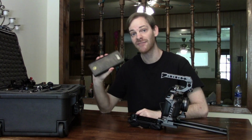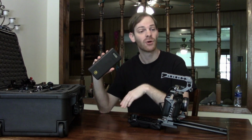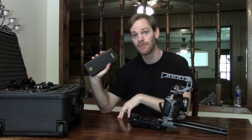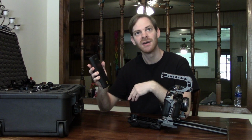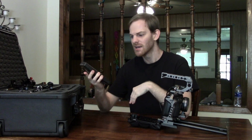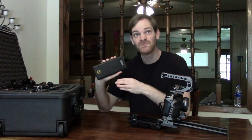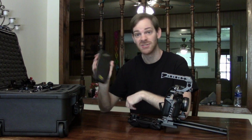Next up, I have a battery pack from Juicebox. These are pretty good if you don't mind having a couple of these for shooting. These will give you about 2.5 hours. So yeah, if you have a couple of these, you'll have no problem. But I personally am going to be upgrading to a V-mount battery, 98 volt V battery, and I'm going to grab 2 of those. So I'll probably keep this for my smaller Blackmagic Pocket Cinema camera, which will run at about 8 hours or so for shooting time. So yeah, these are still pretty good.